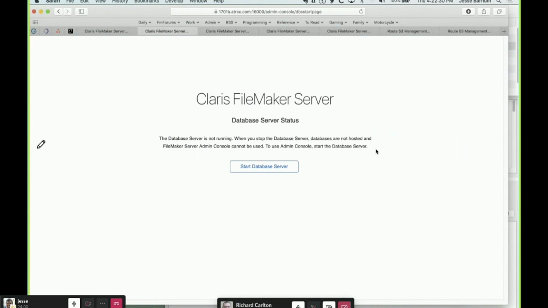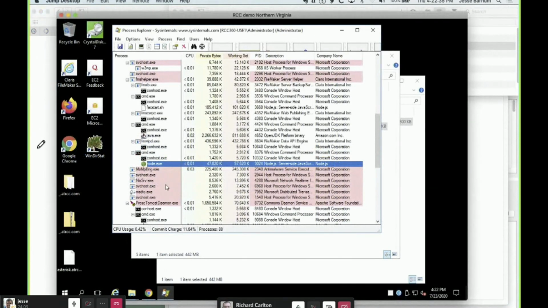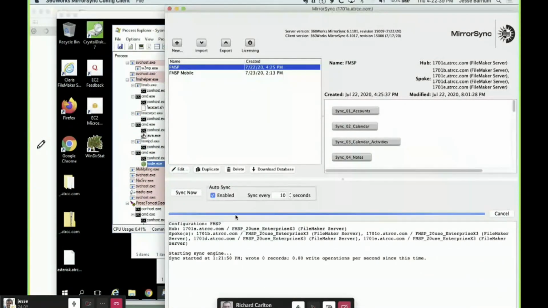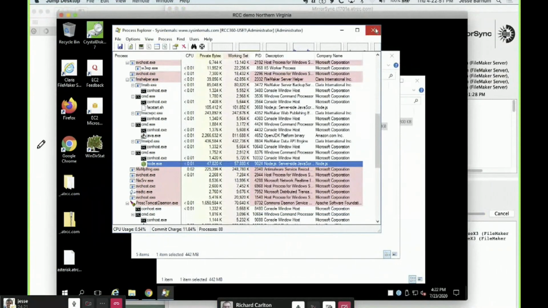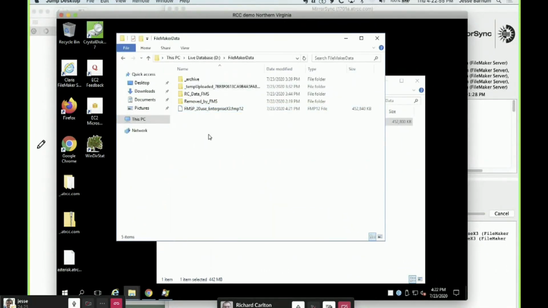So rather than do the consistency check, I'm going to go to last night's backup. And actually, I'm going to stop the autosync. This will all work with autosync on, but I want to stop it so that everybody sees what's happening at the speed that I'm talking about it and not have it happen behind my back. So I'm turning off the autosync. I don't need this anymore. I've already killed it. I am going to trash this dead file. Of course, if it was real, I would move it to some damaged folder or something like that so I could have it just in case, but I know I don't really need it for this demo.